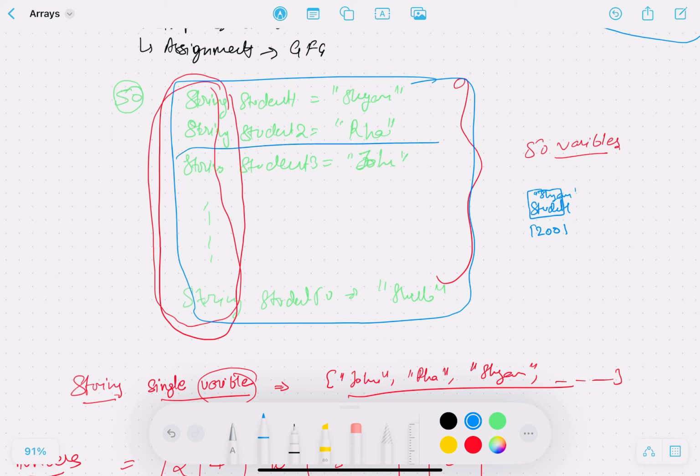The second time I declare another variable, again a bucket will be created, named student2 with the value Raha, and it will give an address, which can be like 2001. You can see the house numbers: this and this are not contiguous. Contiguous means continuity; they are not incremental.